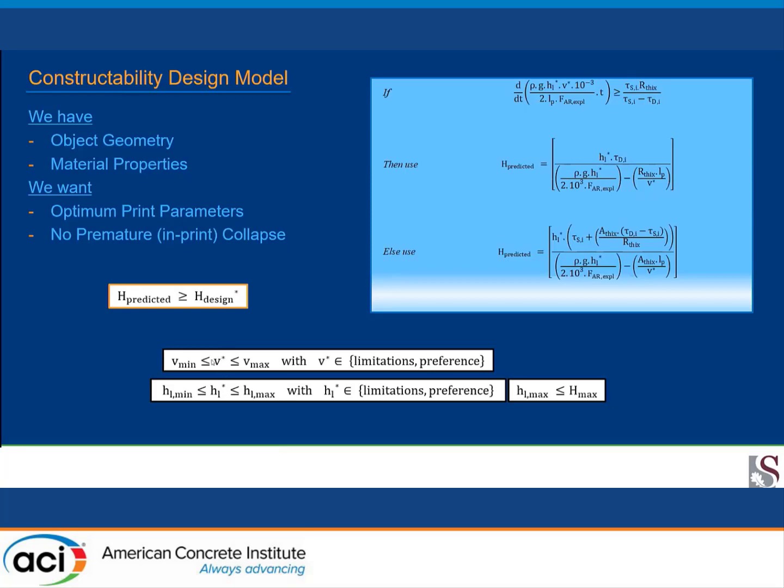And we say, okay, there's a range between a minimum and some maximum value for your print speed. And this can either be due to limitations of the printer, or it could just be preference that you've experienced by using the printer. And then the layer height, obviously you have a minimum and a maximum. That's also governed by limitations or preference. And we also have to check that this maximum layer height, due to limitations or preference, is actually smaller than your individual filament layer height, the previous model that I've shown you.